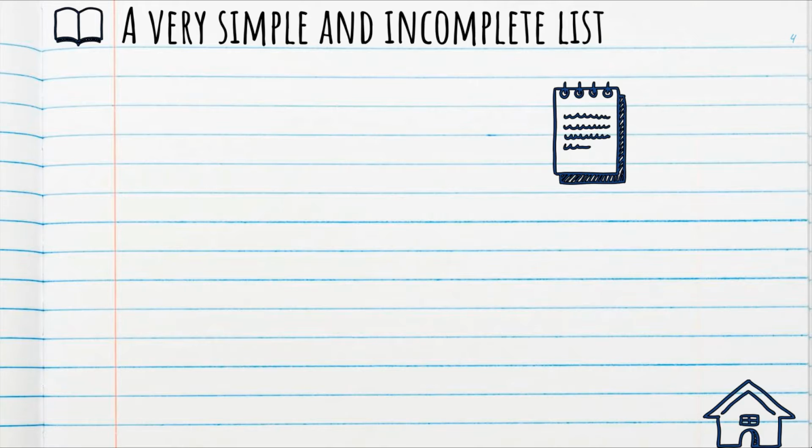So just to give you an idea of some examples of genre, I will give you a very simple and very incomplete list. There are literally over 100 kinds of genres out there, so this is a very basic list. All right, so first of all, we have things like classics slash literary fiction. These are stories that are very character driven. All right, so the stories are more interested in how the characters act, think, grow, rather than an event. So stories like The Adventures of Tom Sawyer, all right, or Where the Red Fern Grows, or Old Yeller. Those are classics, and they are literary fiction.